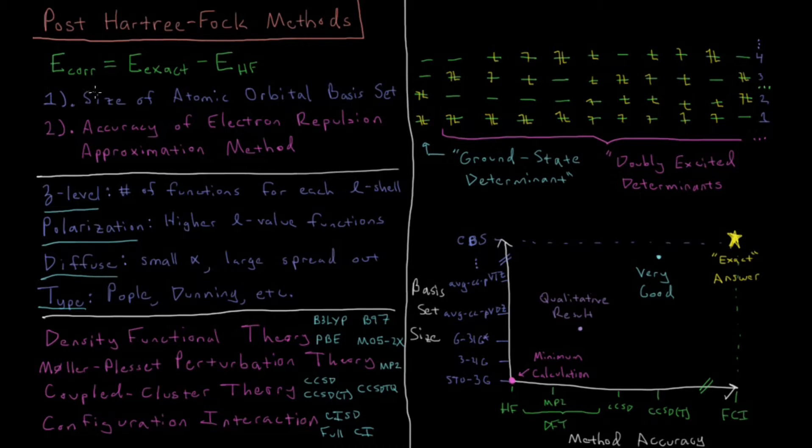One is generally that you're solving the Hartree-Fock equations through the use of some atomic orbital basis set. We're using basis functions that look like the hydrogen atoms - S, P, D, and F type functions. Using those as guesses for what the orbitals in atoms, and then this readily extends to molecules as well. We have to include some finite number of atomic orbitals in that basis set. In principle, we would need an infinite number of atomic orbitals to reproduce the exact energy of whatever shape these functions end up needing to take. We would need a complete basis set in order to get the exact answer.